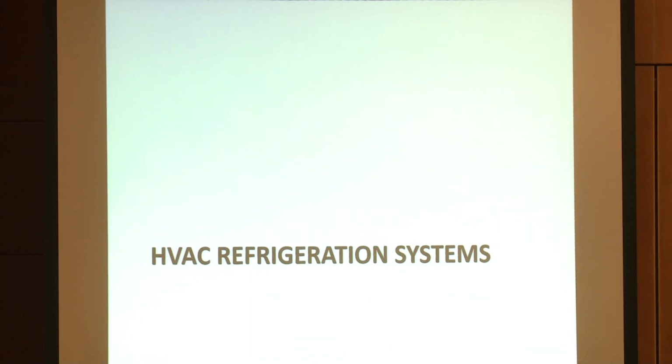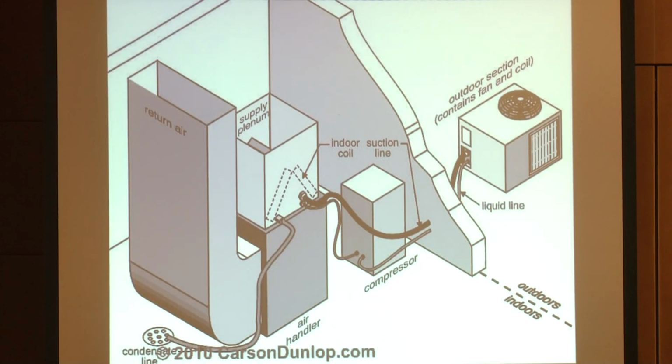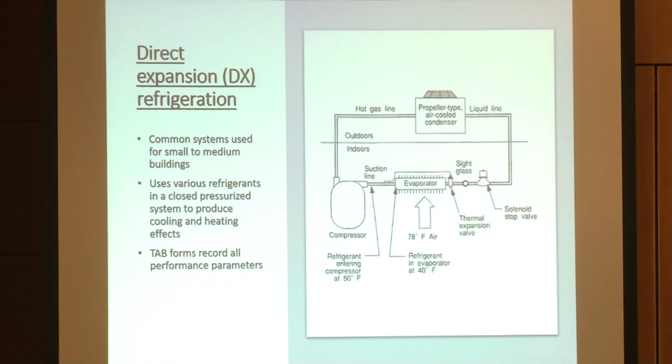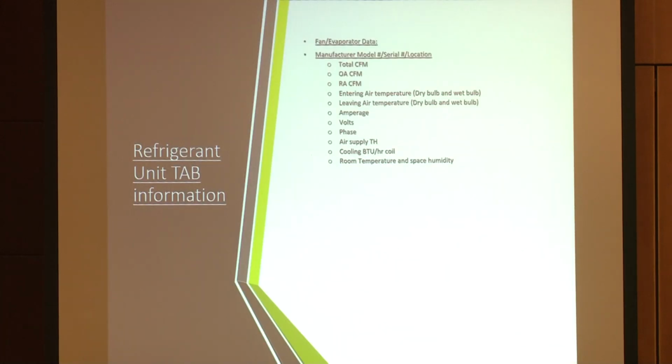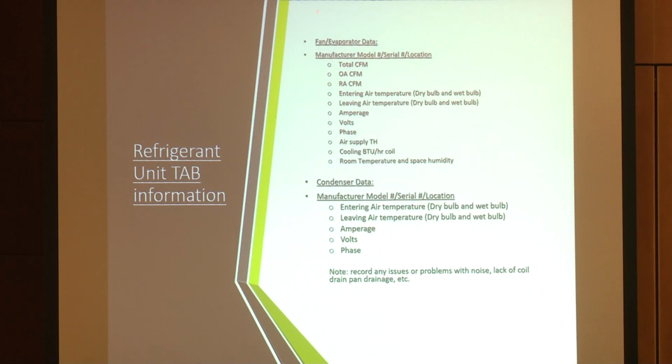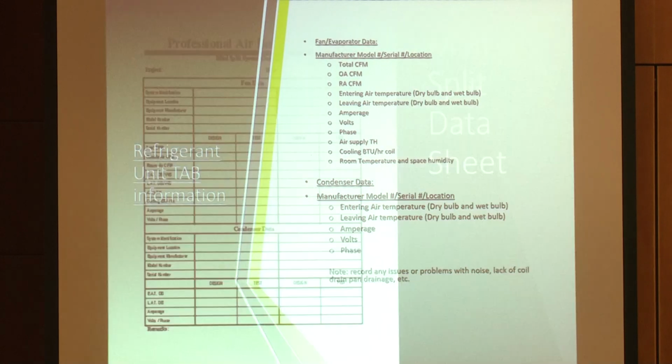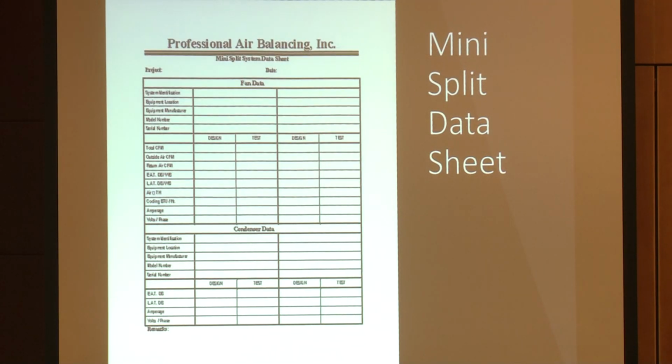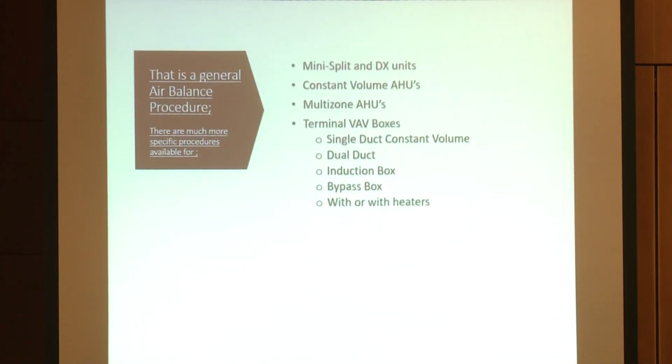paper so that the owner has that in the future when they want to modify the equipment, reuse it, replace it, whatever. So I'll just show you that, we have any number of small direct expansion DX refrigeration devices that we use. We typically will do a lot of documentation on the fan and evaporator as far as how that works, and then on the condenser side, we note a lot of that. Usually it's very simple and easy, but we just make sure that we document it for the report. It's really easy to do, and we like to put that in the report in general.